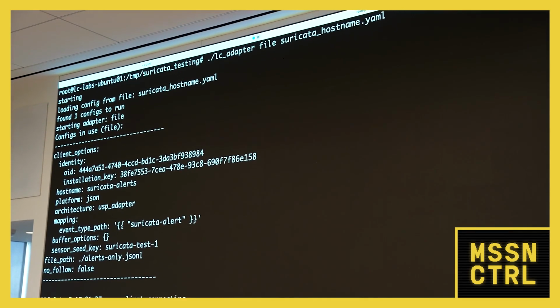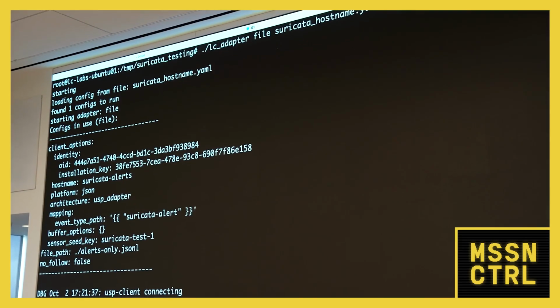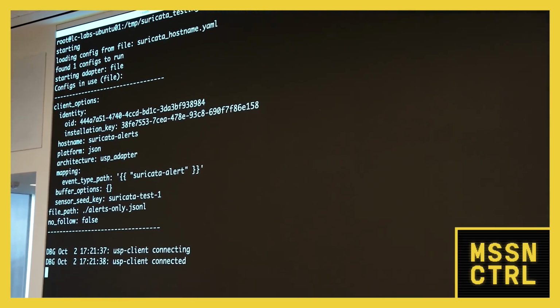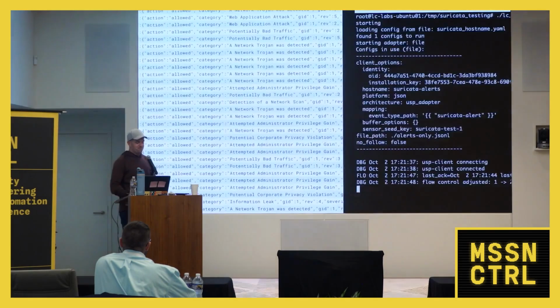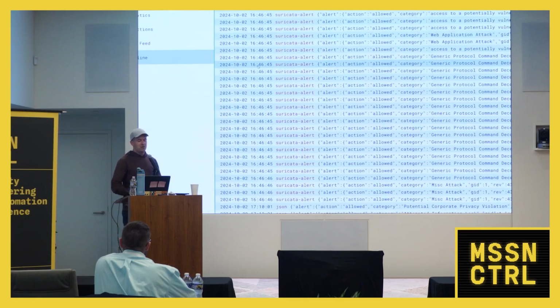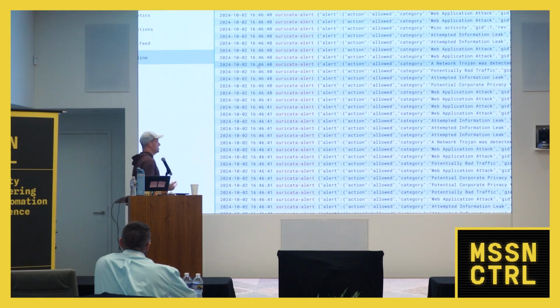All right, my adapter's working. It's running, no issues. Pulling from the file, I can see the host name change. I can see the authorization. The only thing that's different that's been added in is that mapping type that's in there. So if I hop back over, you'll notice now, look how my data's changed.